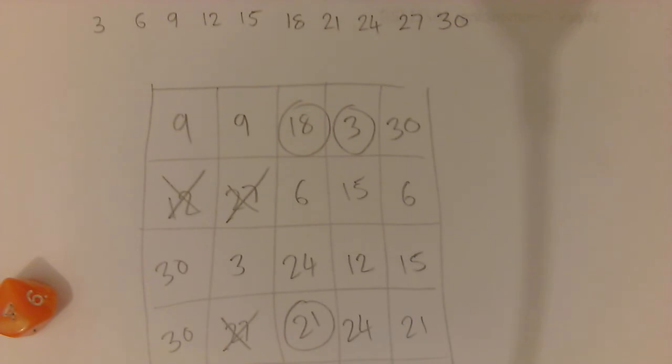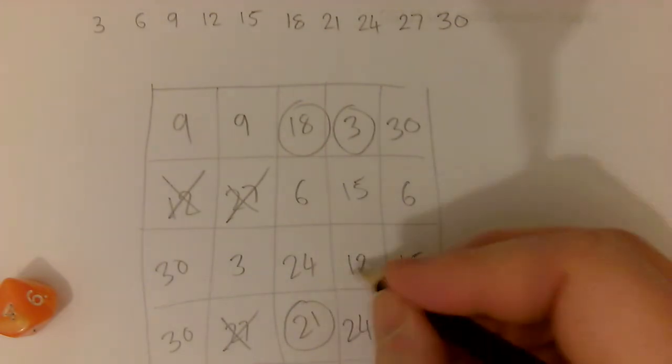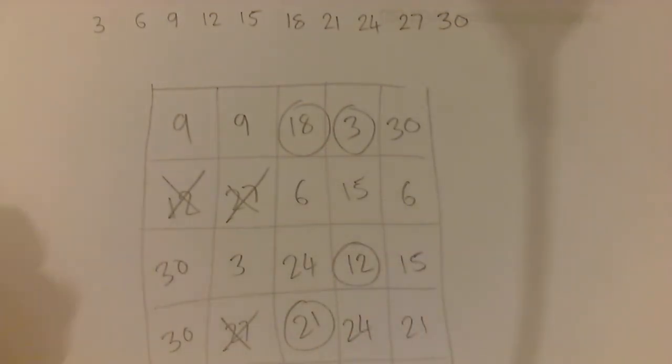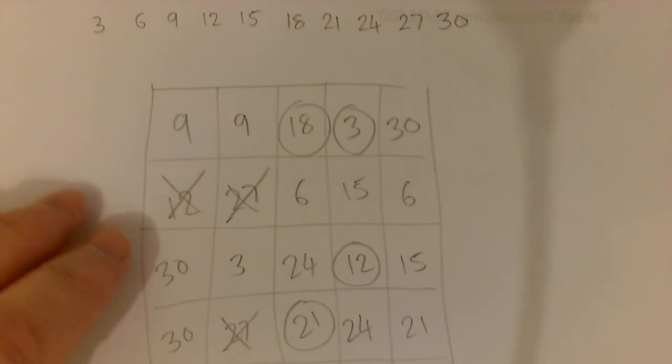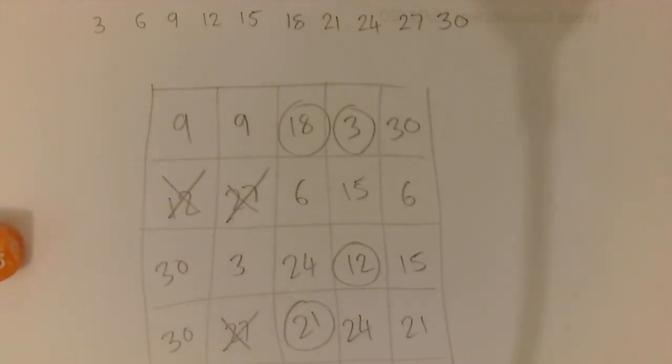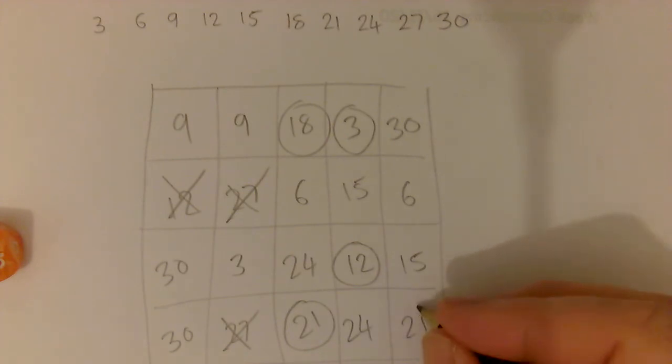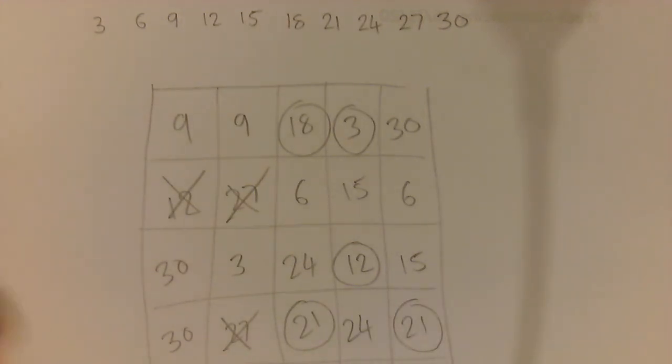4 times 3 is 12. Now, it looks like all the 12's have gone. So, I just missed my go on that turn. Passes back across to circles. 7 times 3 is 21. Crosses is having a bit of bad luck. 7 times 3 is 21.